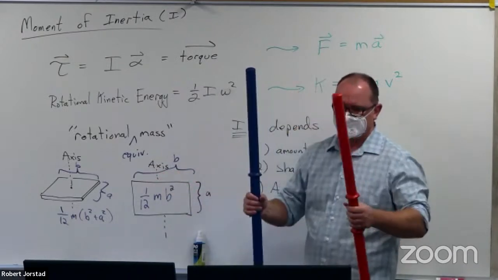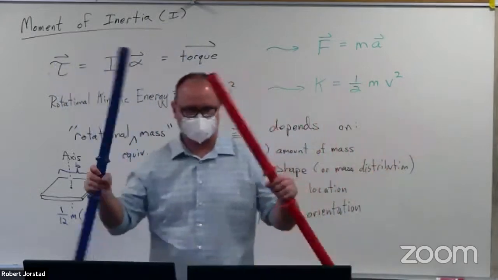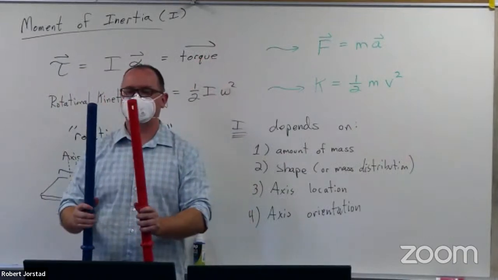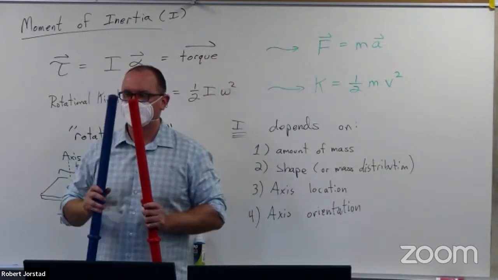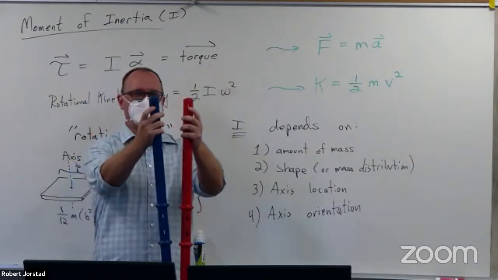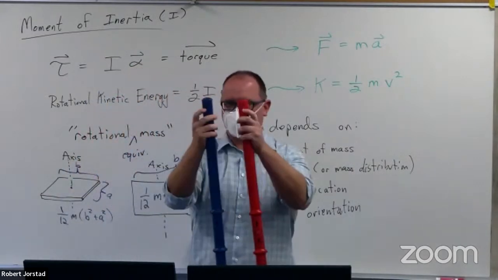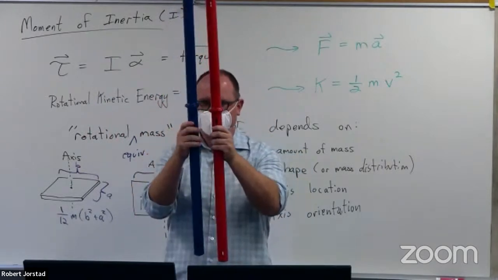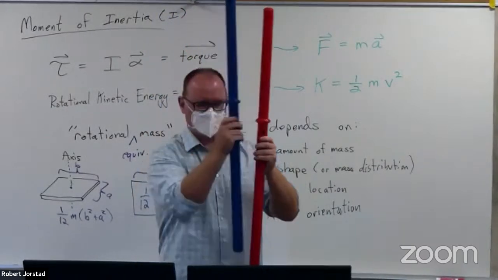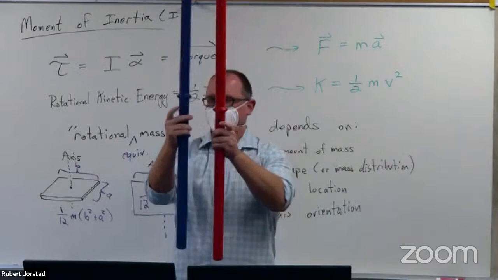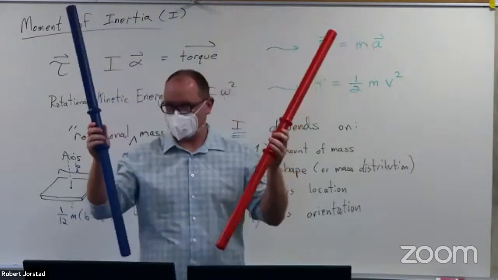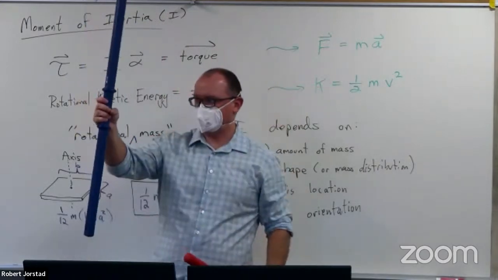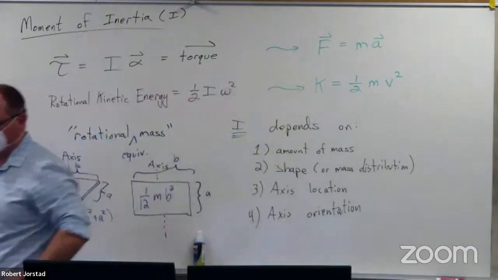So we've got these two rods here. They have the same mass. I'm going to pass them around in a minute, although I want you to notice something here. I don't know if you can see that, but at the ends, one of them, you can see the mass is at the end. This one, the blue one. And then if you look at the center, this one has no mass at the center. So it's the same mass rod, only this one has a couple of point masses at the center, and this one has some point masses at the end. And I'm going to pass these around.